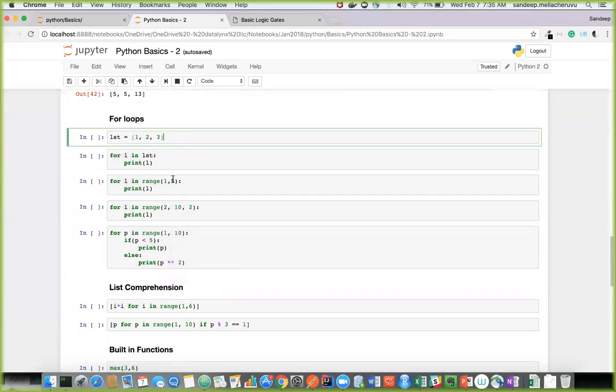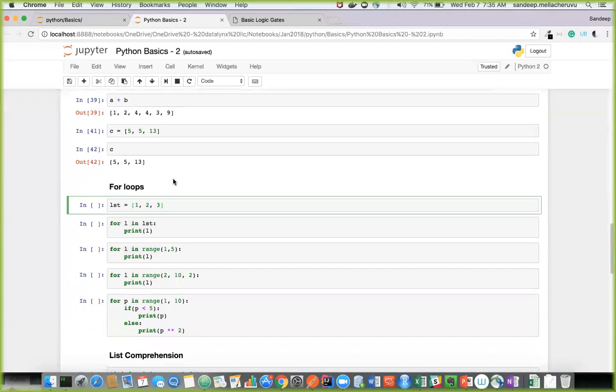Now just like you have the if condition, there is another construct in Python called for loops. A loop will go through each element and try to apply some logic. This is mostly used for lists, because a list has many elements, and I have to go through each element and then do some logic. So a list is a classic example for using for loops.